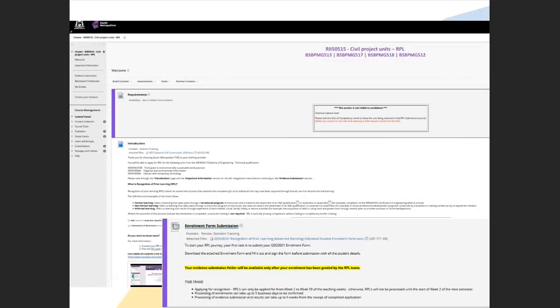Looking at it, this is a page you'll have for civil project units 513, 517, 518, and 512. You've got a Blackboard page with a welcome, important information, and also where the evidence needs to be submitted, and so on.